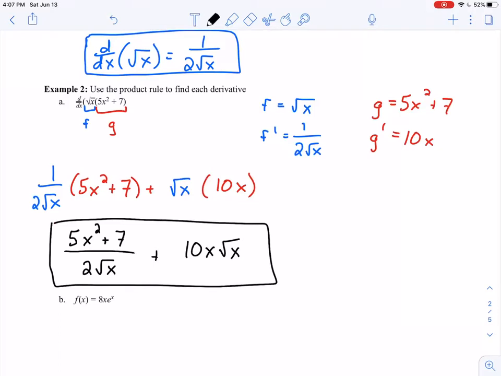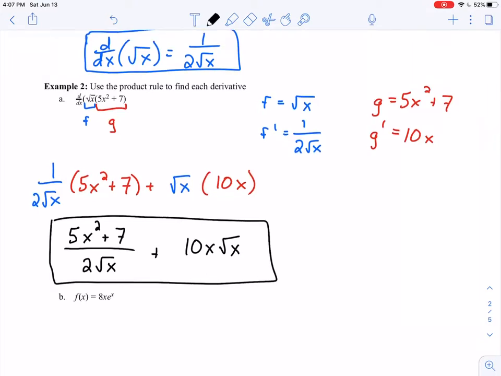If you're doing homework in the textbook or anything like that, you may see the book or other online resources simplify this further. They might try and get a common denominator right here. And so your answer might just look a little bit different than theirs, and that's fine. I don't need you to simplify all that much. I just want you to get to a point where we don't have any like terms, we don't have any multiplication happening. We've simplified it to a reasonable point here.